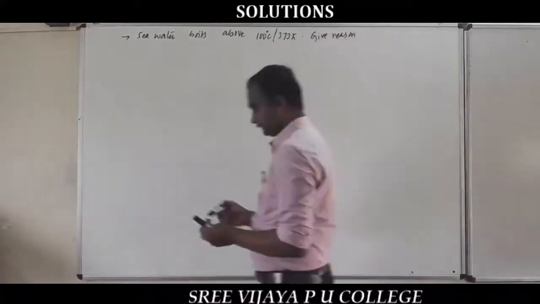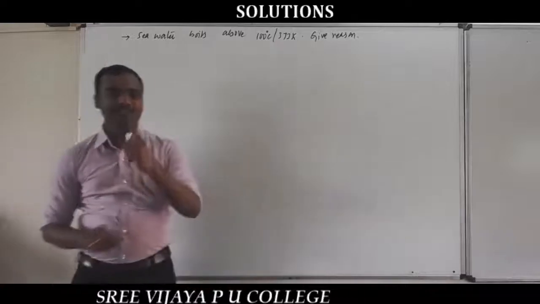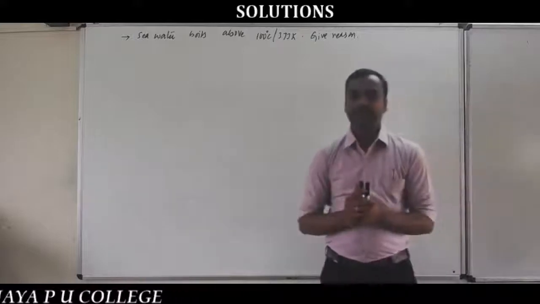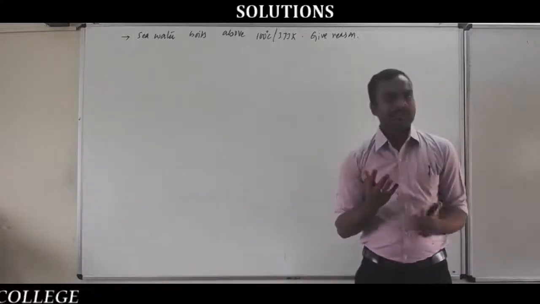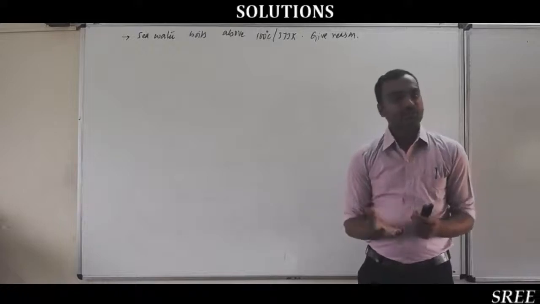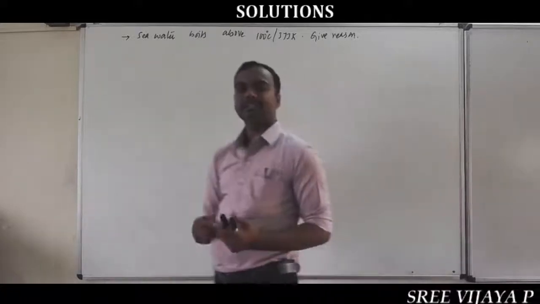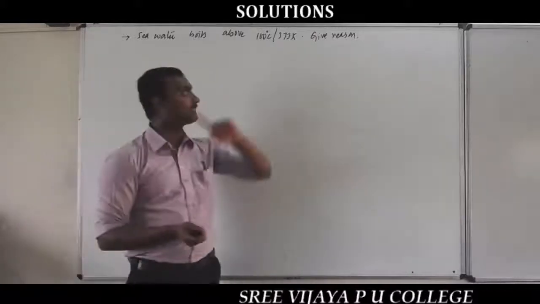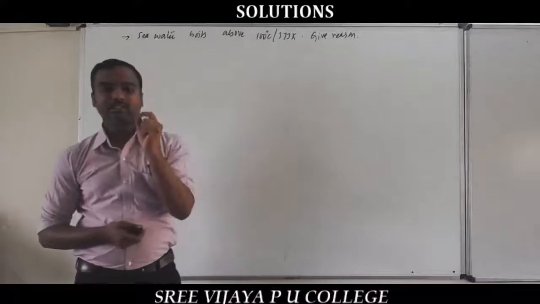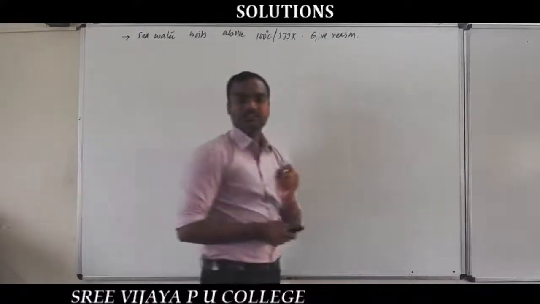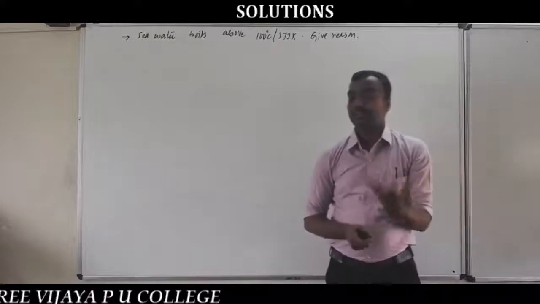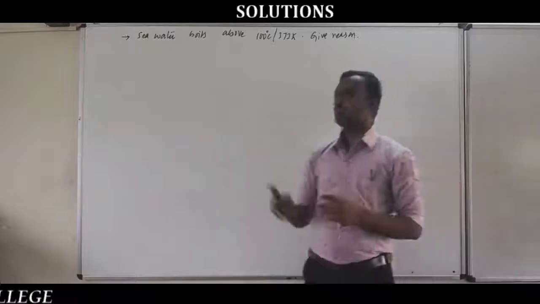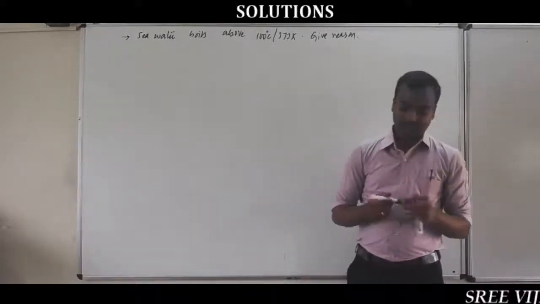Remember, seawater is not pure water. It consists of solutes. A number of salts are dissolved in the seawater, therefore it acts as a solution. So seawater consists of a number of salts, which are solid solutes. If solutes are present, what happens to the vapor pressure? The vapor pressure will decrease, and the boiling point will increase. Pure water boils at 100 degrees Celsius. But in seawater, since there is a presence of non-volatile solutes, it is a solution, so the vapor pressure decreases and the boiling point increases. Hence in seawater the water boils above 100 degrees Celsius.